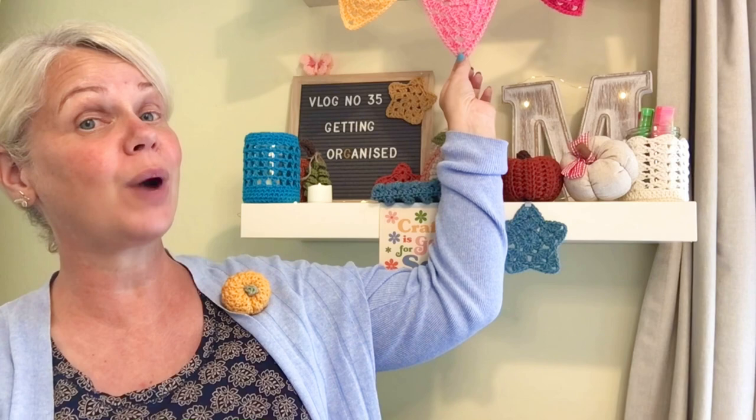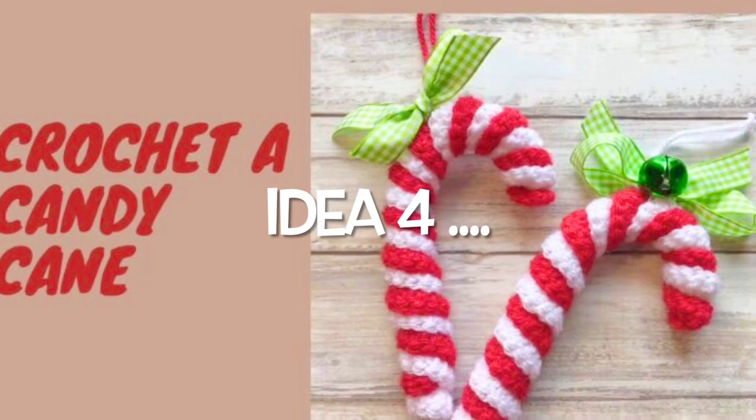Idea three is for the Granny Stitch Christmas tree. Unfortunately I don't have one here to show you at the moment, but you can see in the picture they would make lovely Christmas decorations or gift tags. The design is based on this lovely summer bunting here — it's just the other way around. So if you did have a go at the bunting, you'll find that tutorial more than easy to follow, although it is quite a simple one anyway. So why not have a go at some Christmas trees?